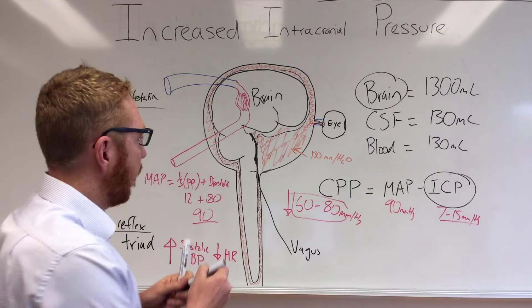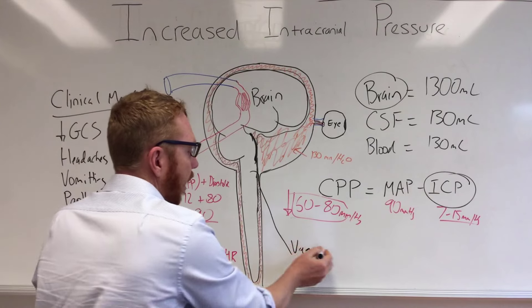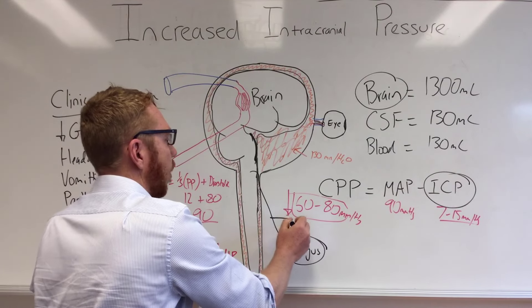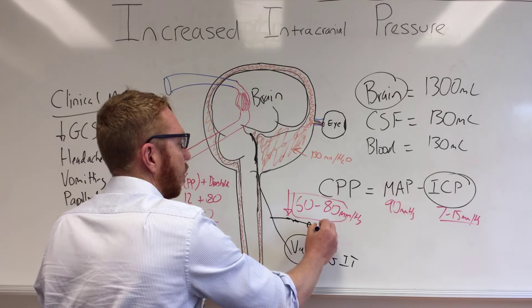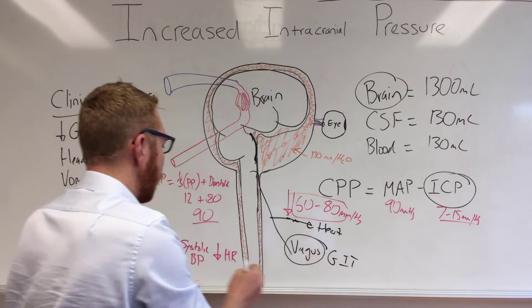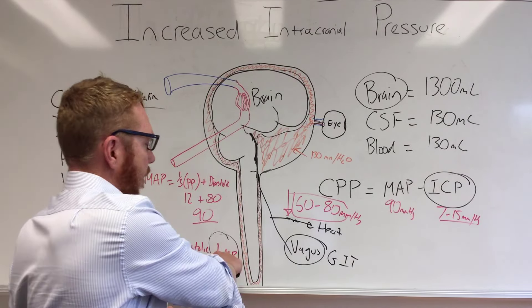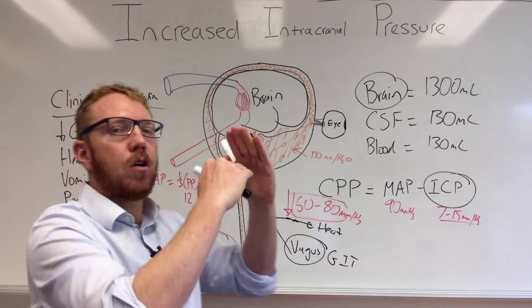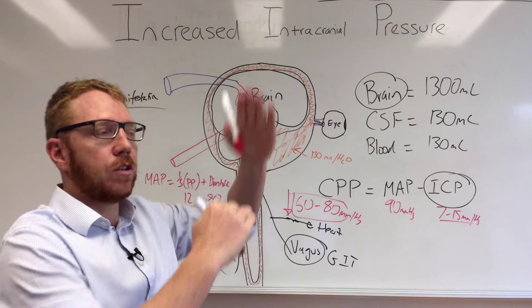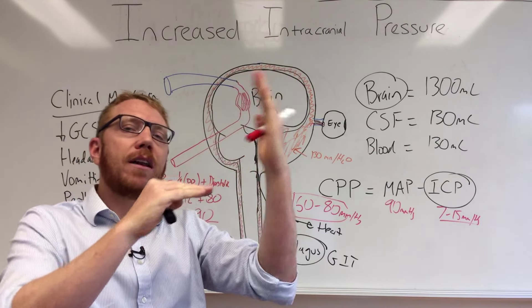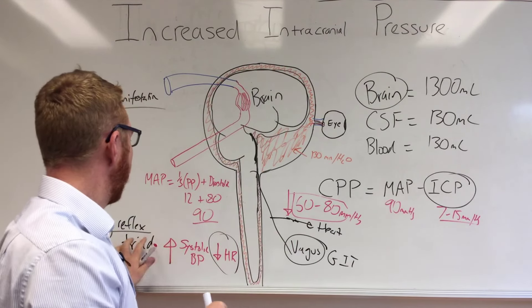Another reason for maybe why this happens is we've already seen the vagus nerve being irritated with vomiting. It can also be affected to go to the heart. So in this case we go to the GIT, but another branch goes to the heart, and that would also slow heart rate and give you bradycardia. Now when you get that, it's going to keep the diastole more steady, but the systole is going up because we've got the vasoconstriction. So you get a widening of the pulse pressure.